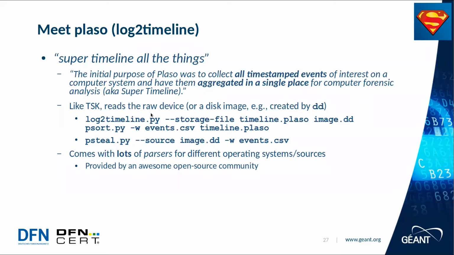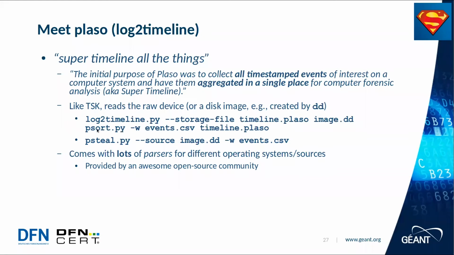So the usual approach is, first of all, you use the tool called log2timeline, a Python script, and just say that this is a storage file we want to put all the timestamps in, and this is the image we are reading from. So we have a storage file. This is a term they use for log2timeline.